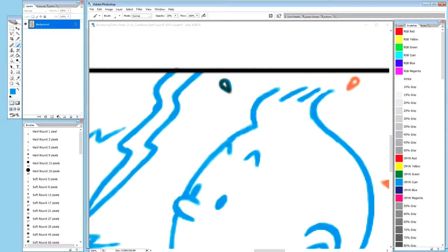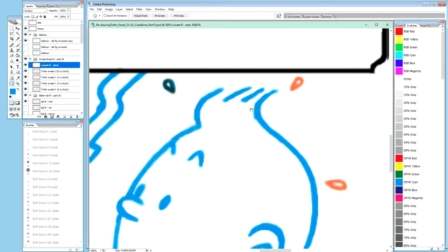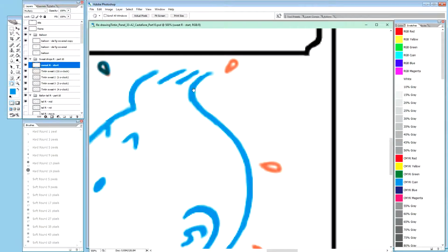Now I have to pan over here on my original Tintin panel, and I'm going to pan here too, and brush again. And this one is actually more like a typical stylized water drop, where we have a curvature here that's going in here more.